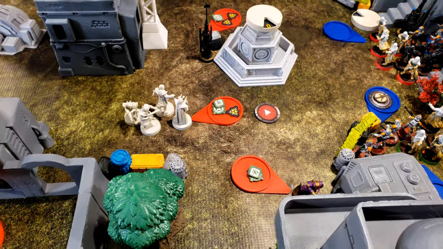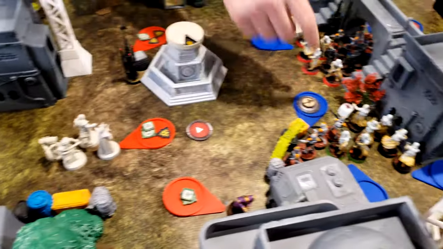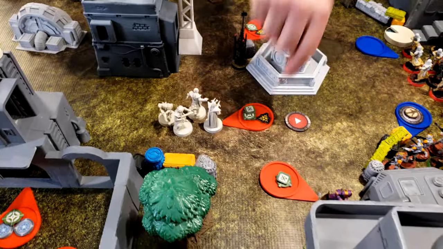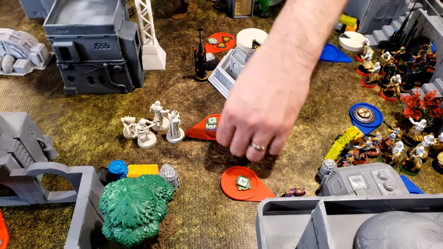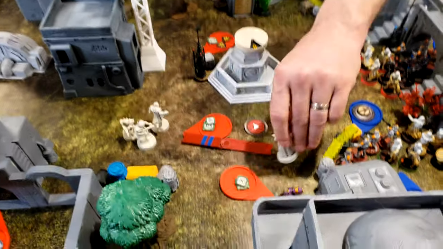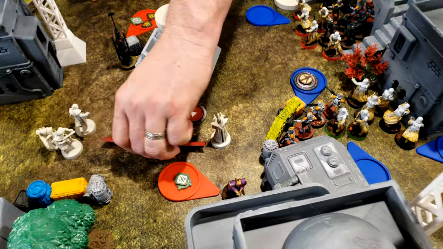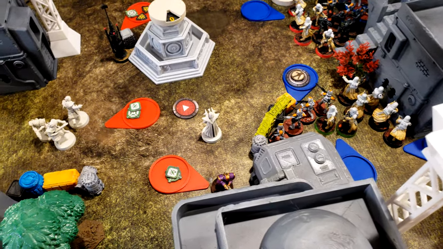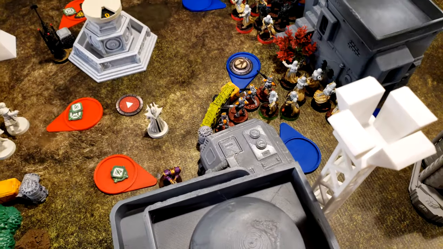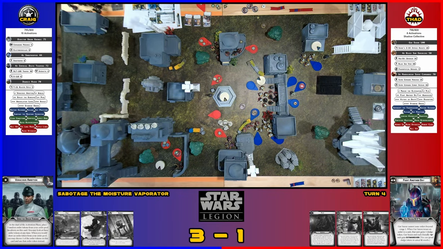Activating this squad, I'm going to see if I roll off the suppression. Yep. All right, good. I get two actions. They're going to move up, and shoot the death troopers, I guess. Oh, yeah, they're going to do the grenade routine. So three red, three black. Ouch.